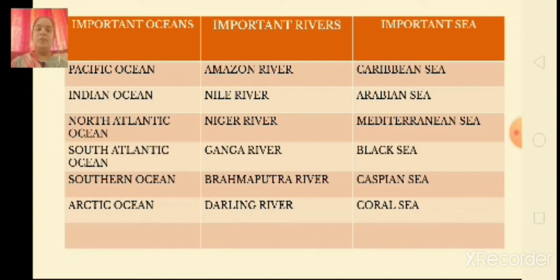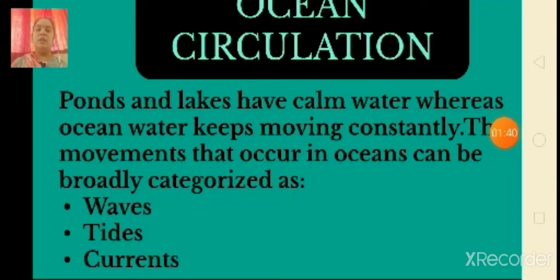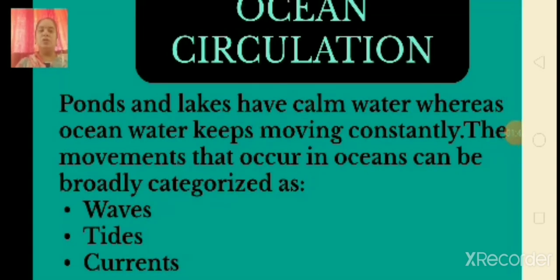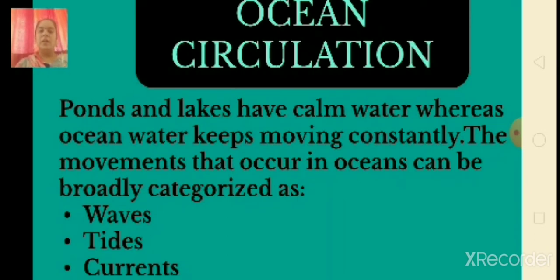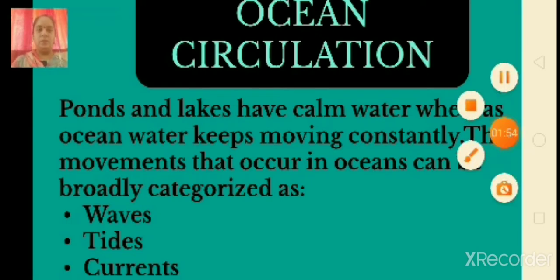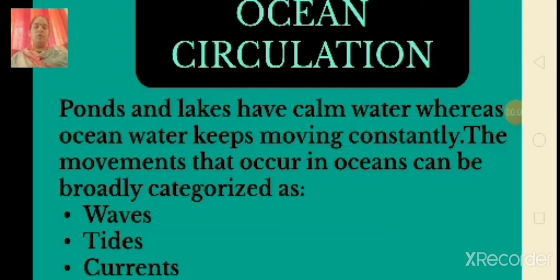Now, in this session, we are going to start with the next topic, that is ocean circulation. So, what do you understand when you say ocean circulation? Children, we all know that when the rainwater falls on the mountains or the hills, it comes down from the mountains in the form of streams, right? These streams, when they come together, make a river. The river comes down and joins the seas, while the seas join the oceans, right?